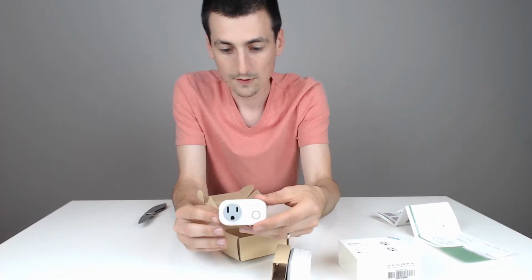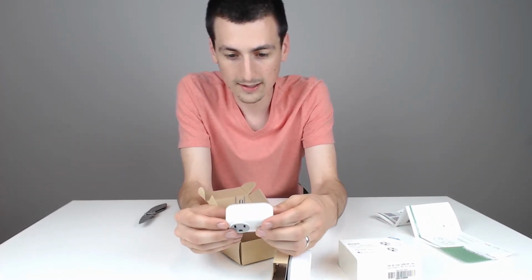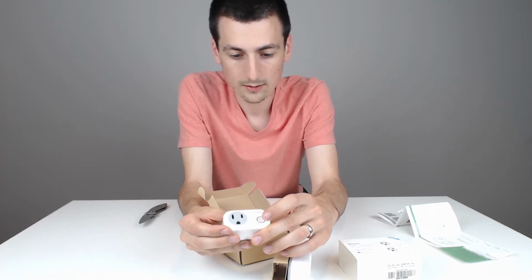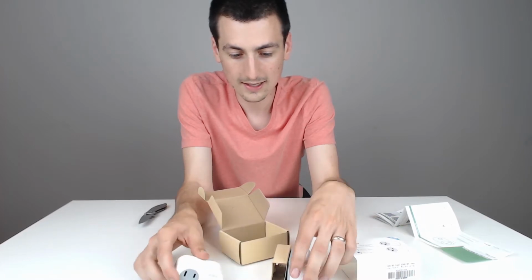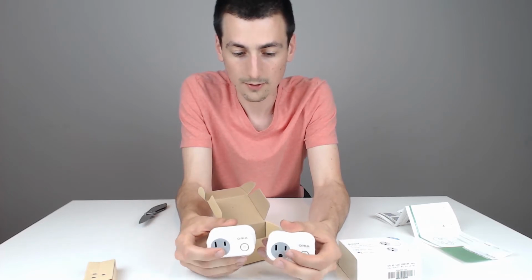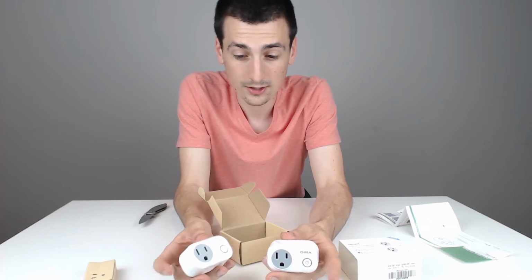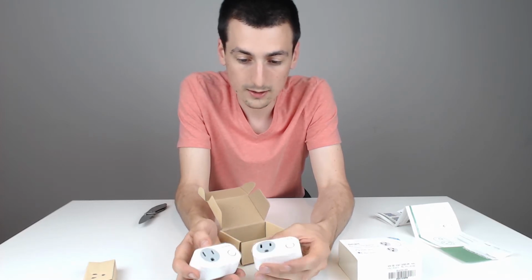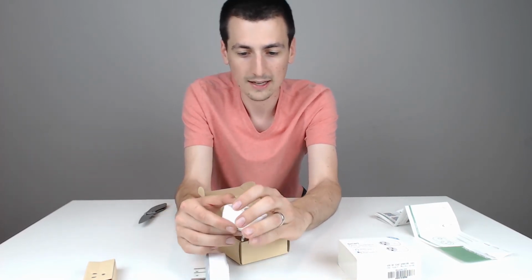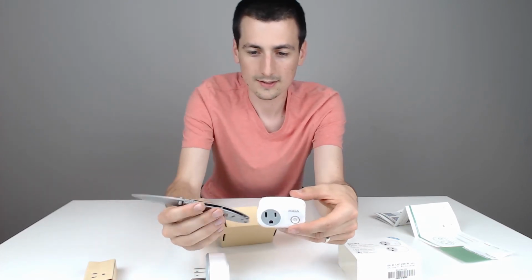Sweet. So they really are, when they say mini, that's not very big. So plugs right in, 15 amp, 110 volt, smart plug, and your on, off button, power button, and that's it. This is a two-pack, so we have two. So excited for that, to control two different outlets. So if you have some lamps or other things you want controlled via Google or Amazon. Really exciting stuff. Great size. Again, if you can see, compared to my hand, they are very tiny.